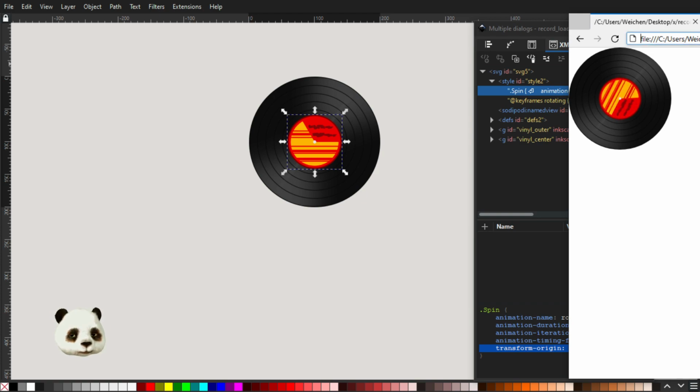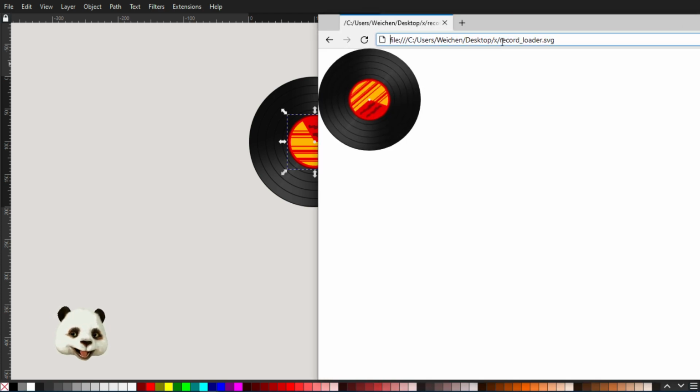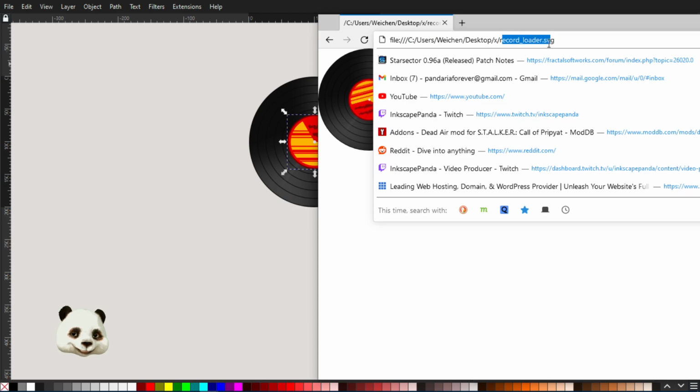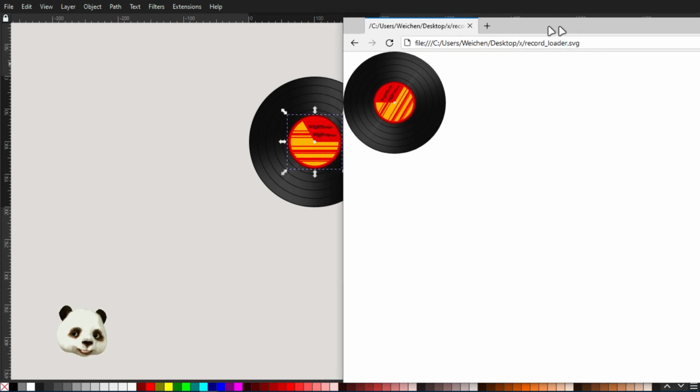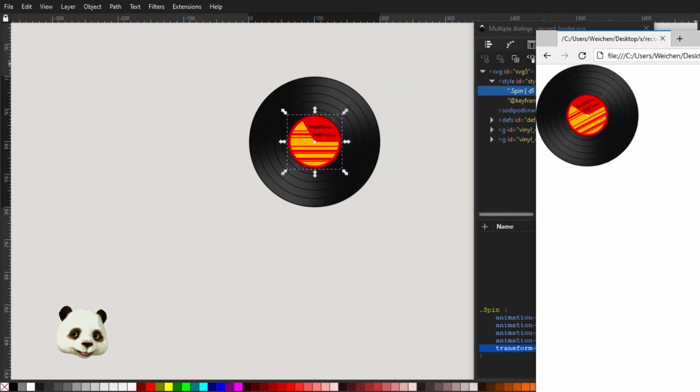Now, right now we inputted the SVG directly, but as I have shown you guys, SVG can be used inside a web page. In this case, an HTML, let's say. So let's create an HTML.